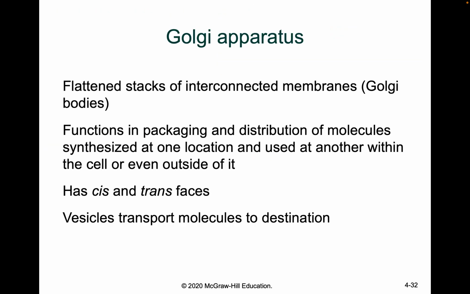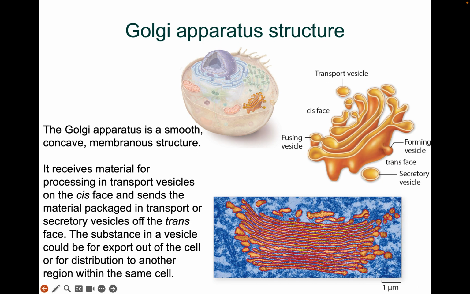So now let's talk about the Golgi apparatus. The Golgi apparatus is very similar in structure to the endoplasmic reticulum. They are flattened sacs of interconnected membranes, as you can clearly see here, and this has a certain polarity. They have a cis face and a trans face, because this tells you how the transporting vesicles, the taxis that are delivering the protein from the ER that I was talking about, arrive.